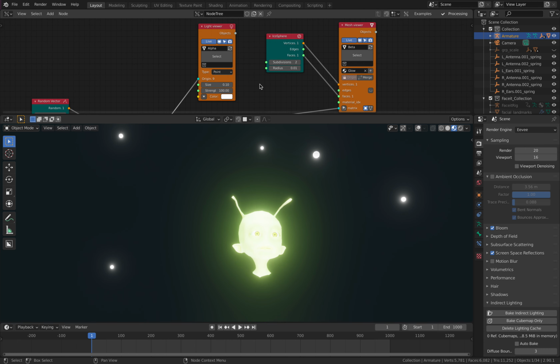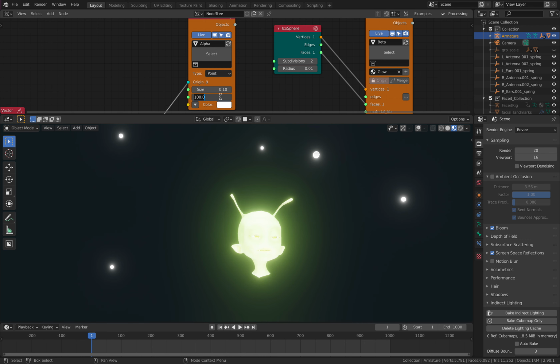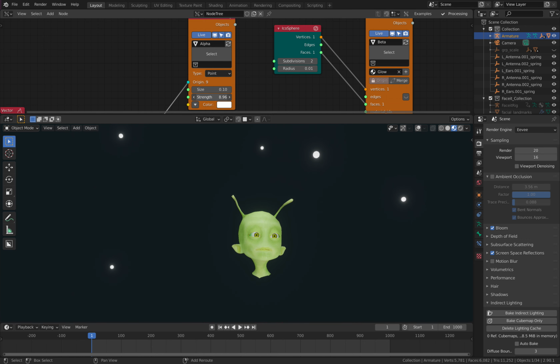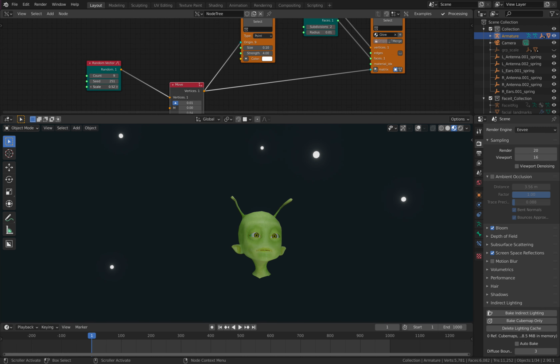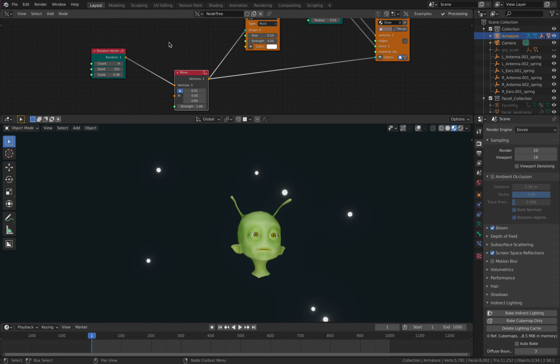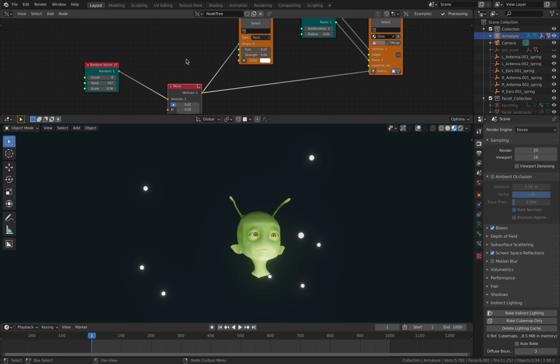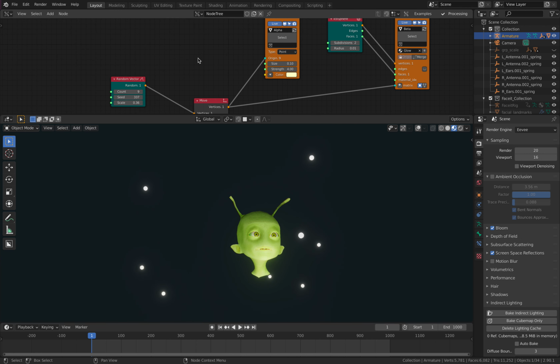Okay, the light viewer itself is quite special. It has this strength, so I can control the strength of the light simply by using this value. You can actually randomize this strength as well per light, and I think that's really quite cool to be able to do that very easily. So this is what I want to have. Pretty cool. And the color of the light, you can change it on the fly. It would be nice if this was also affecting the shader for the point light, but in this case we don't worry too much about that.